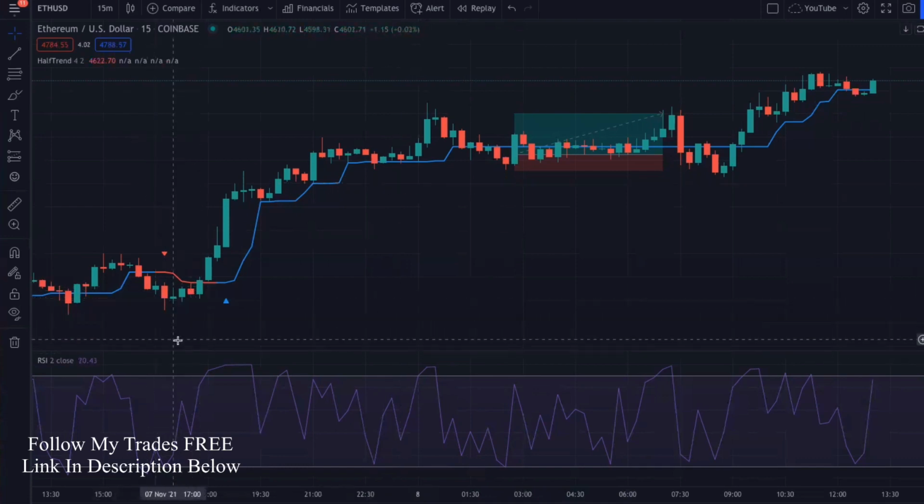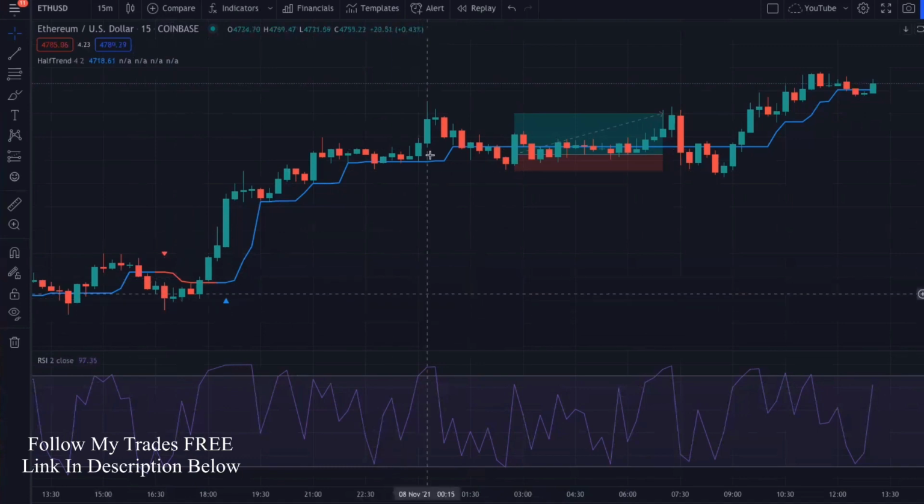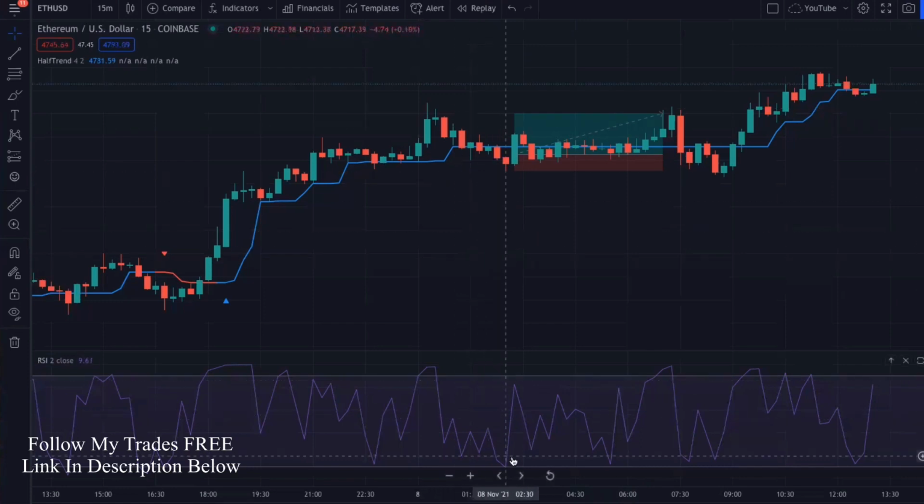This is not a good example because it really didn't do anything, and this wouldn't have triggered a trade anyway because the RSI was not above 90, because you're going to go opposite of what the buy rules are, right? So on a sell, you want the half trend to be red. You want the RSI to be above 90. You enter at the low of the trigger candle. You put a stop loss above the trigger candle, and then you take profit when RSI goes below 10, because you're entering when it's above 90, we are going to get out when it's below 10 on a sell when you're going short.